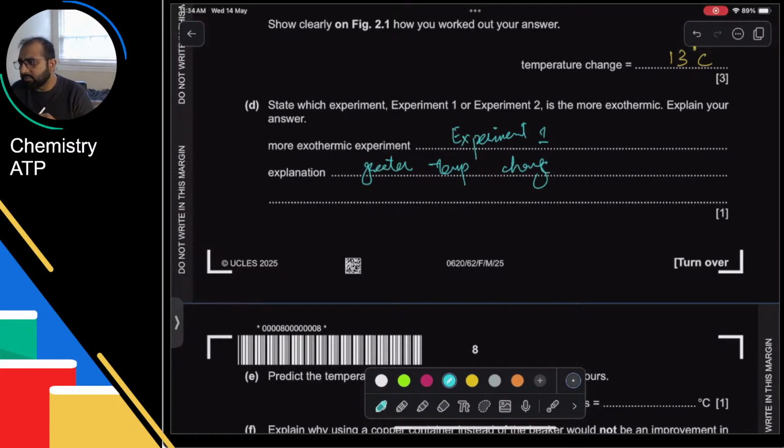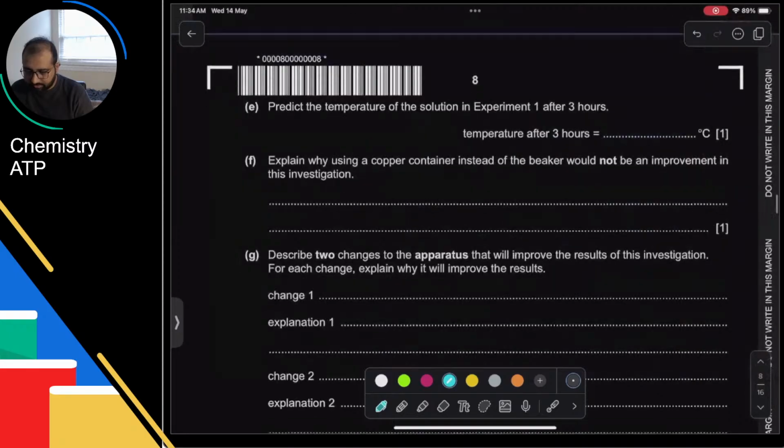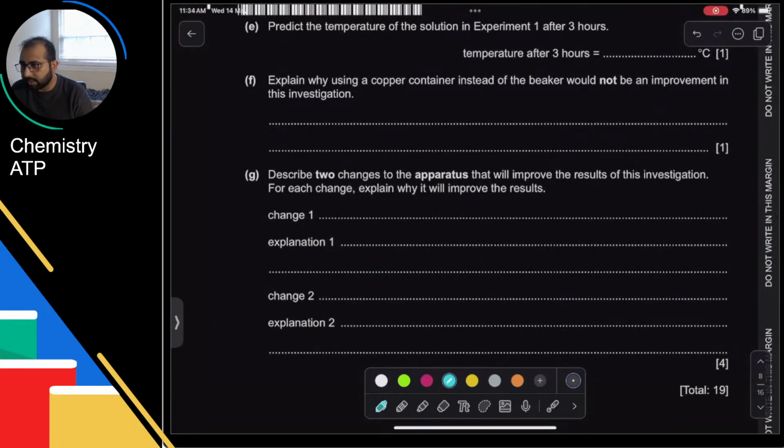A question is, can line of best fit be a curve? No, line means line. Even though mathematically it's a curve, in chemistry line means line. So if they ask you for line of best fit, as Janvi has said, you can draw that and you don't have to connect all the points.